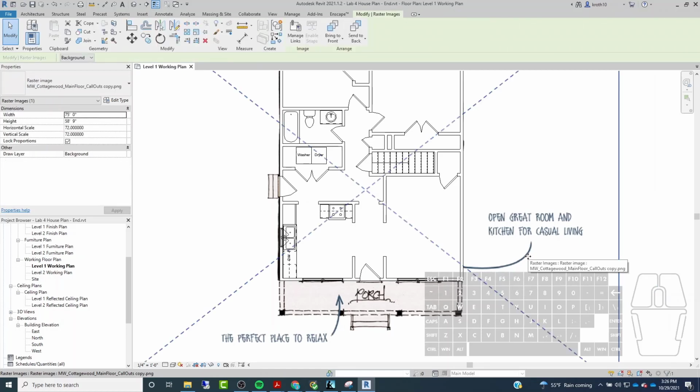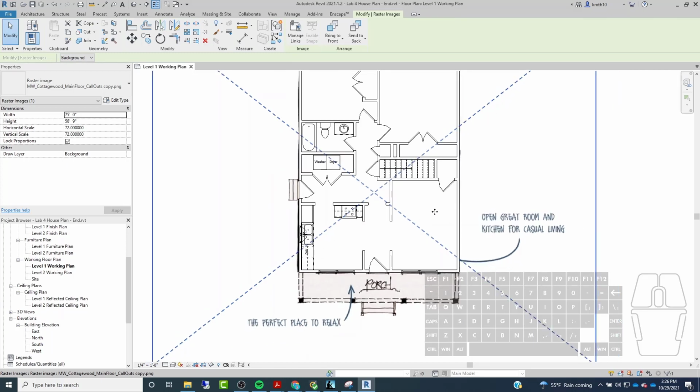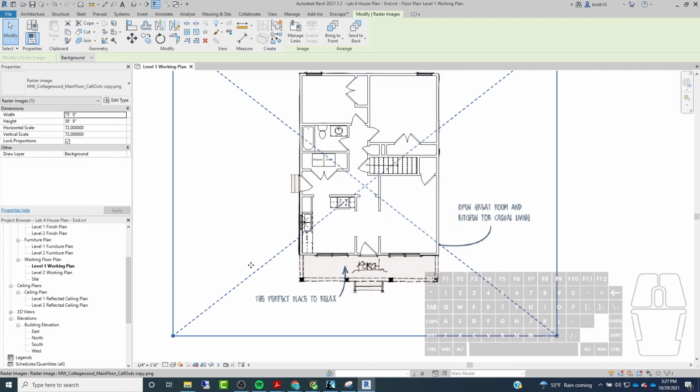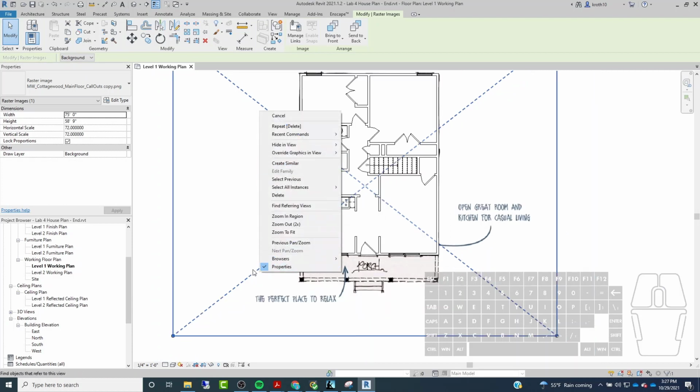All right, so we're going to treat this as a house that we're doing for a client, and the client basically wants us to do a renovation to change this kitchen area, and then we're going to be required to document just a few other things throughout the house as well as part of our CD set. All right, so I'm going to isolate this image I have here in the background.